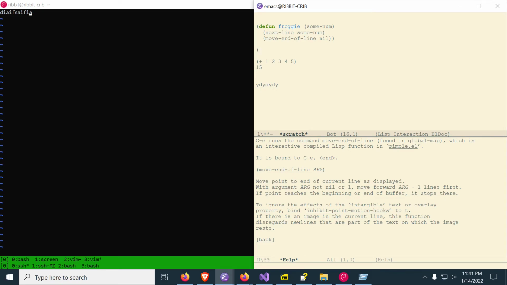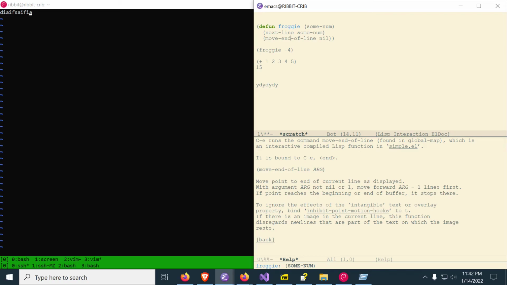Now I can say, yeah, that's correct, froggy, and then give it a number, I guess, and then hit Control X E. Move down 2. What happens if I say -4, let's say, and then go to the end and Control X E? And notice it's at the end of the line. Or if I didn't put the end of the line, it probably would have just, wherever my cursor was, put me up right here probably.